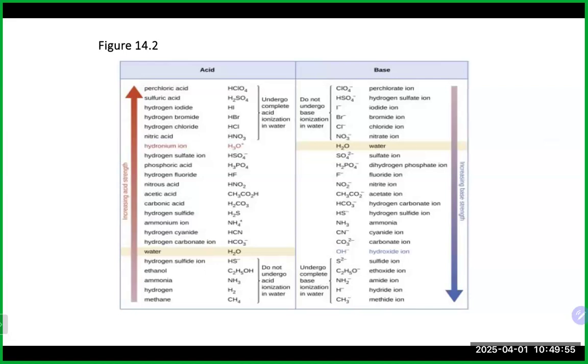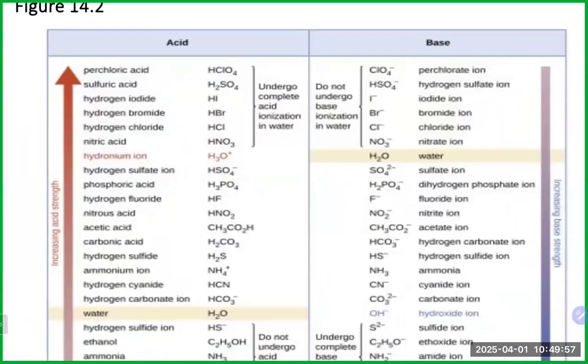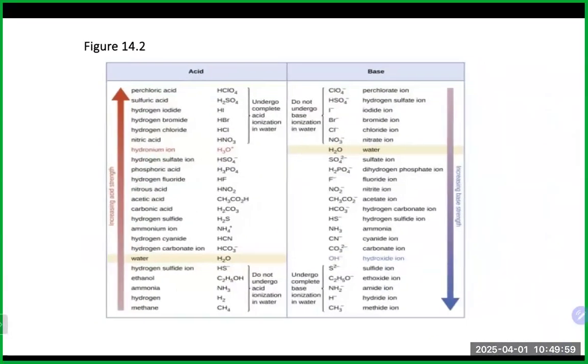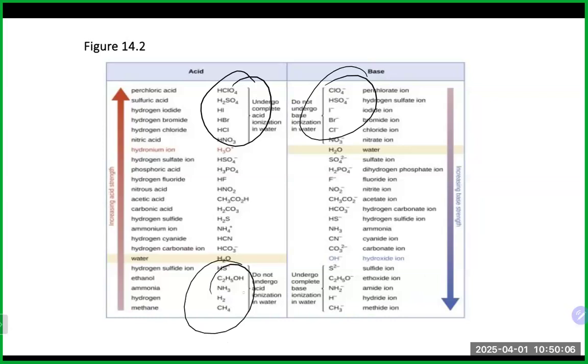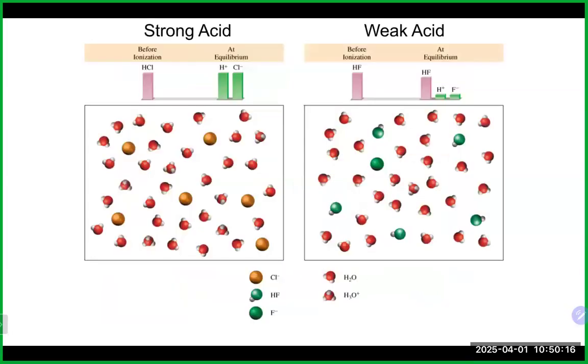Here's a table from your book of some relationships there. Again, we have our strong acids up here, with partners on this side relatively weak. Our weaker acids have partners on this side that are relatively strong, or however you want to look at it in that case. So again, a strong acid completely dissociates into ions, and a weak acid will basically stay together.